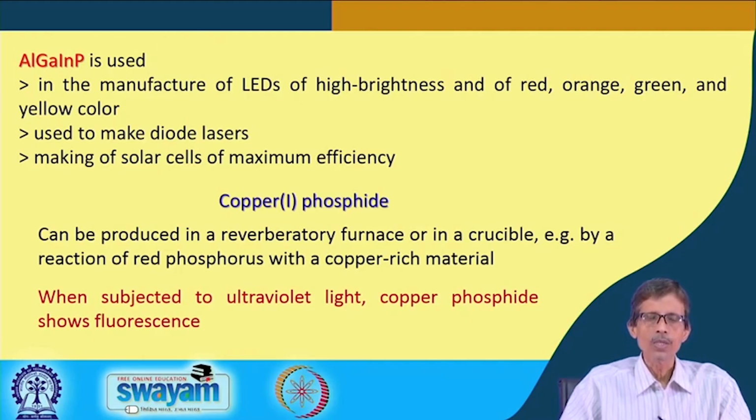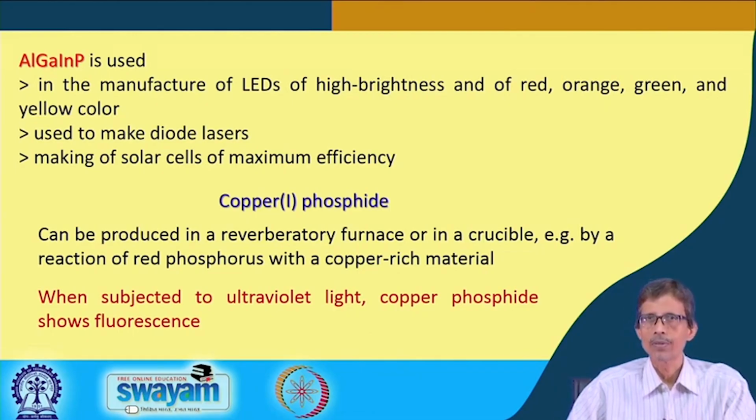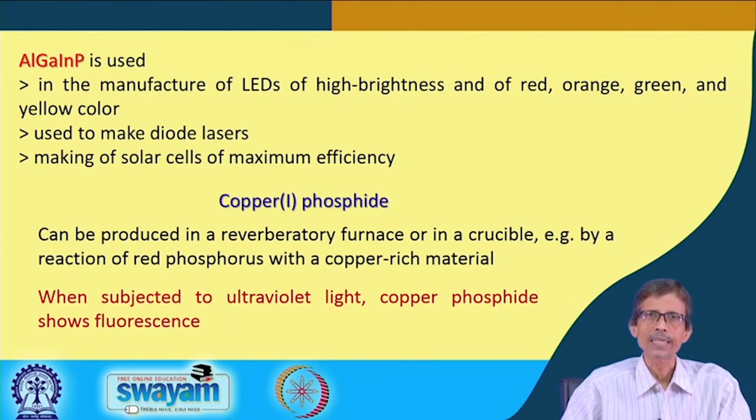It can directly be used for making copper(I) phosphides, because there are also some other applications like that of the other complex phosphides we have seen just now. This particular copper(I) phosphide can have some relationship with fluorescence. It is a UV light activated fluorescent material. So, we can use this as a standard material for checking fluorescence, or if we want something where we can utilize fluorescence which can be activated by UV light.